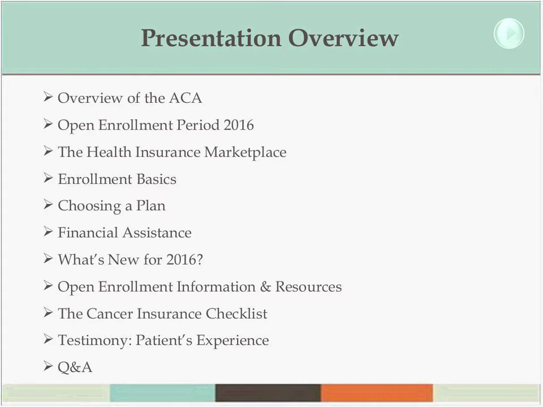And then we're going to spend some time talking about the Cancer Insurance Checklist, which is a tool that is really helpful to anyone who has a chronic illness, not just cancer, as you think about what your needs might be and how you make choices on the marketplace. And then we're going to hear from VJ Slate, who has had the opportunity to work with the marketplaces now over the last couple of years. So she's going to give us a little bit of the ins and outs of her experience as someone who has been shopping on the marketplace and who has been having to make decisions alongside her health care based on what's been available to her through the marketplace and her particular enrollment.